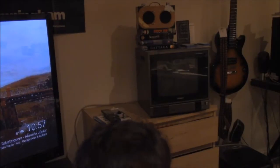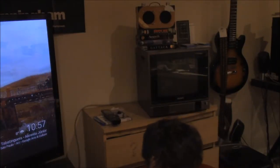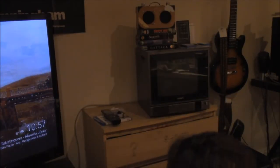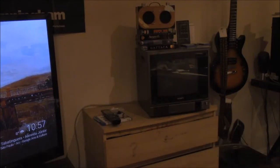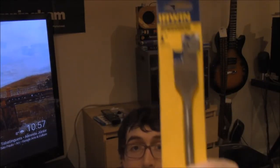Hello, it's been a while since I was assembling this diddly bow, which I have here. This is how much completed I have of it. And so I got a missing piece, the piece that was missing from me completing the diddly bow, which is this. This is a 1-inch drill bit.